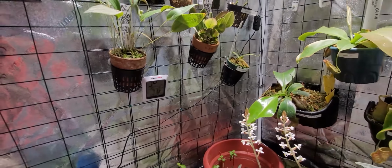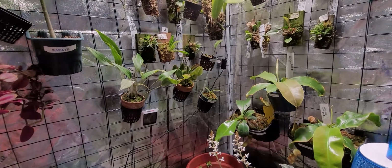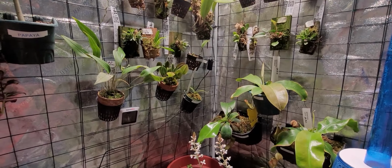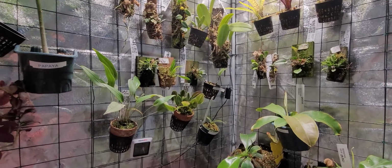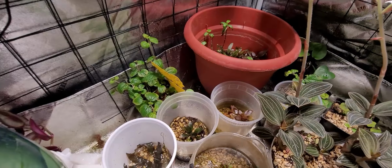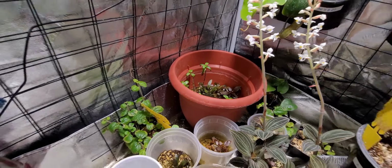So anyway, that's it. Just a quick update about the plants that have bloomed for me right now. And yeah, the tent's doing really well. I'm happy. Even the immersed aquarium plants are doing great.